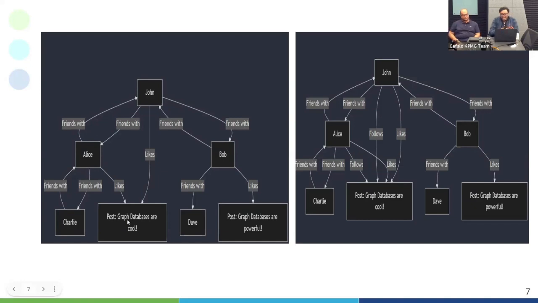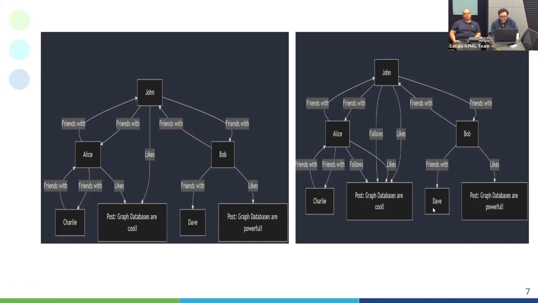This can be liked by Alice also and John also. So if we think of it from a relational database perspective, I think everyone gets the idea that we have to have a person table, we have to have a post table, then regarding the connections, we have to have an intermediate table or the foreign key concepts to connect those data. But here, graph is pretty simple. We just declare the vertices and connect them with edges. And when we want to hop through the data, like for this post, the graph database asks who likes that? So we will just take the likes edges and get the count.